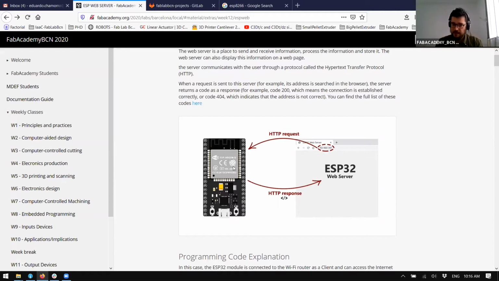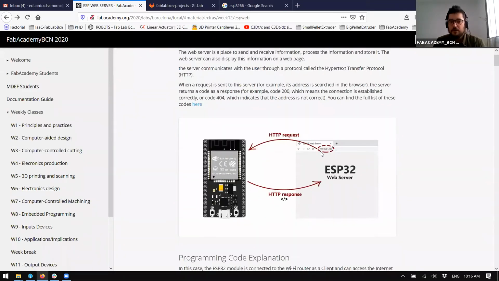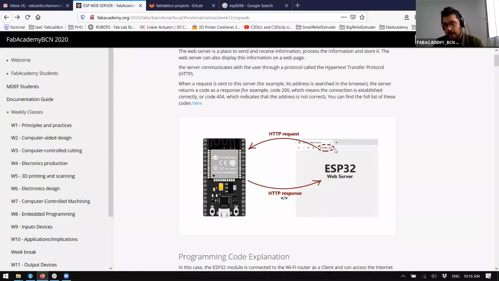Everything is inside the ESP, and what you just need to do is connect to the same network, or connect to the ESP network, because we have two different modes of connecting to it, and just call different addresses. Basically you have a kind of micro internet of only 2 or 3 pages of what you program inside the ESP microcontroller. So basically what we're gonna do is call addresses.